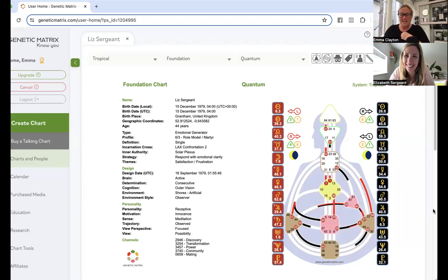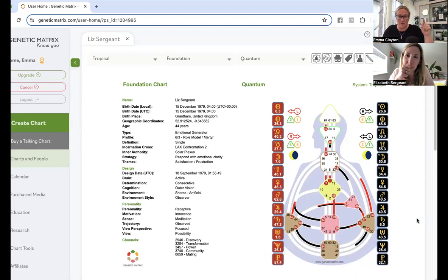What's interesting is you've got a lot of definition down in the bottom centers. And you're a single definition as well, right? This bit here, single definition, which actually means there is a clear and free flow between all of your defined centers through a channel. So if you see here for your emotional, it goes up to the ego, it goes down to the sacral and the G center, then it goes to the spleen and down to the root. So that means that you can actually act really independently. You're not seeking energy from other people like me as a split definition would be, because I have a split in those defined centers.